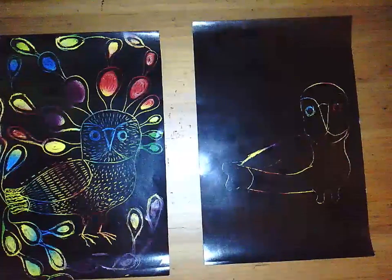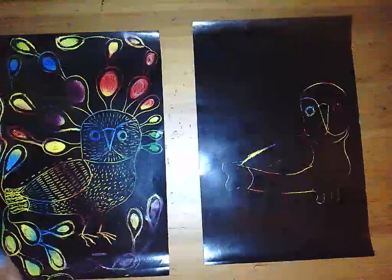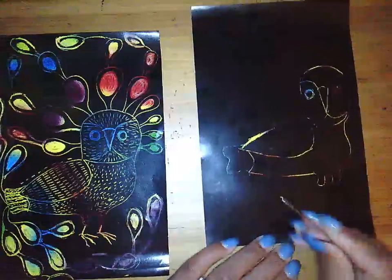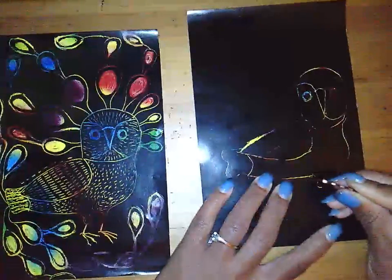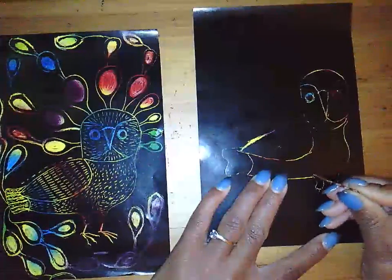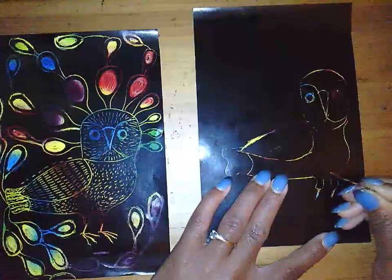The body is complete. Let's add some feet. Let's try a different scratching tool while I'm at it. I'm going to try the bobby pin because it's a little wider on the bottom. I think some of those very large bobby pins may work very well for this. Oh yeah, it gave me more space to grab and everything.